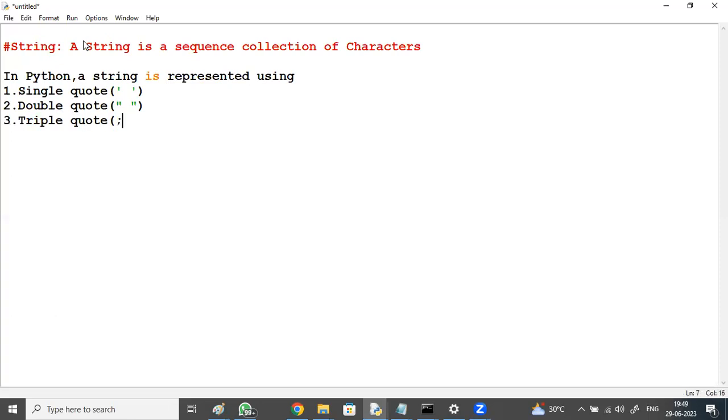String represented using single, double, and triple quote. So for multi-line strings or for paragraph, you go for triple quote. For single line string, you can go with single quote or double quote.